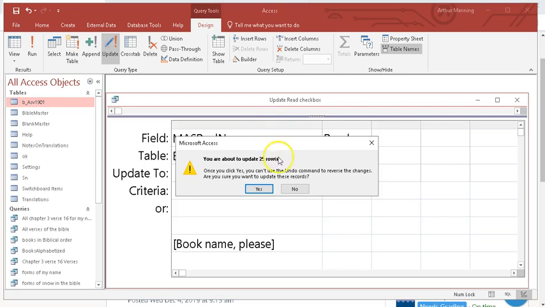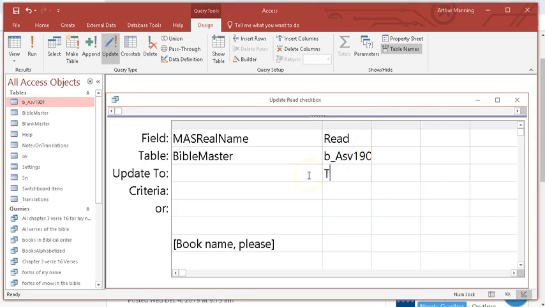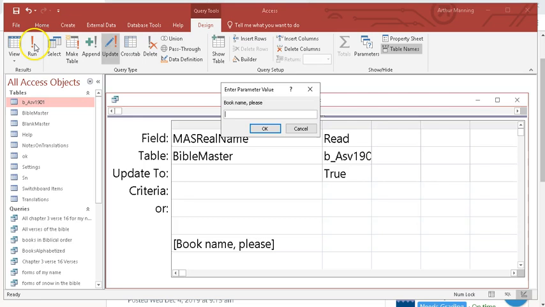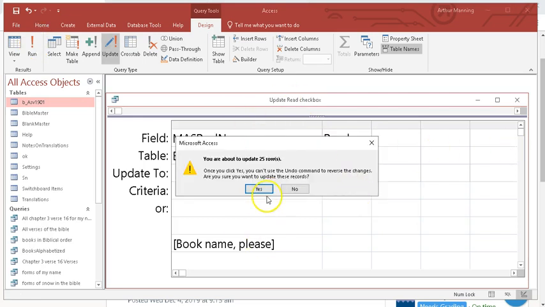Oh, let's try Jude. There I get the warning. Did I not click the exclamation point last time? That must have been what happened. Let's try true again. I clicked the wrong place to actually run the query. I clicked the datasheet view I'm so used to, instead of run. There's where you get the warning.